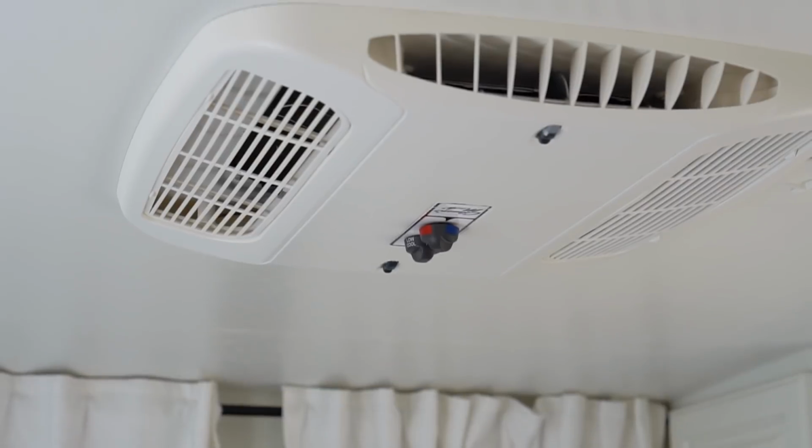Exactly. Abby says, what system of heating and cooling do you guys use? So I imagine they're asking for our temperature as opposed to water. It does have a gas water heater to heat hot water for showers and dishes and whatnot, but for the livable space, there's a propane heater that heats the entire space, and then there's 2 air conditioners, one in the living space and one in the bedroom area to keep everything nice and cool. So when we're at an RV park, we can plug in and run both ACs and keep it nice and temperature controlled. When we're out where there's no plug-ins, we have generators that we can still connect to and still run the AC or have the heater running and not have to worry about it.